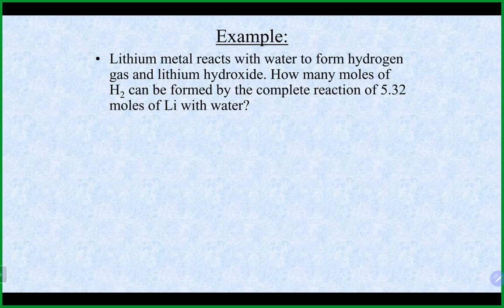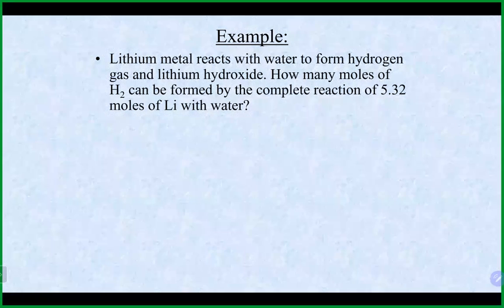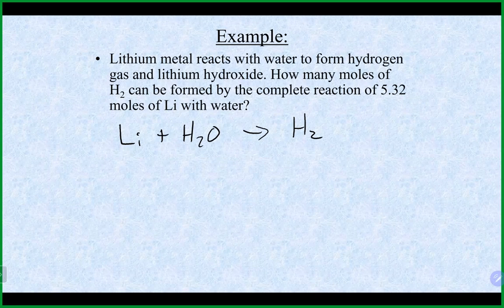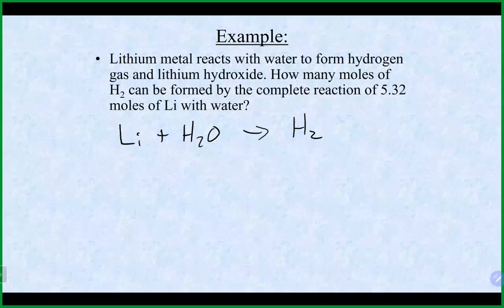This is one where they give you everything in words. It's not too common, but it does occur. They really don't give you the equation. So remember that if we do lithium plus water to form hydrogen gas, another very common mistake is people will just write H. Hydrogen gas, oxygen gas, fluorine, chlorine, bromine, iodine, and nitrogen are all diatomic molecules. So you want to make sure you get the formula right, H2. And lithium hydroxide, which is LiOH.